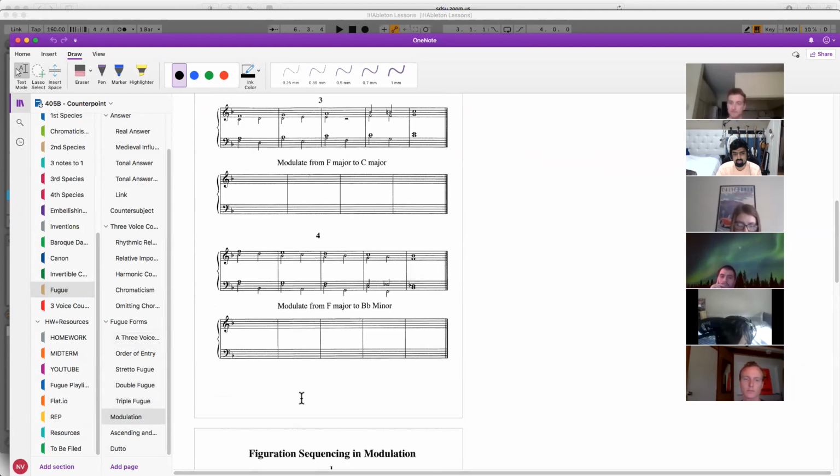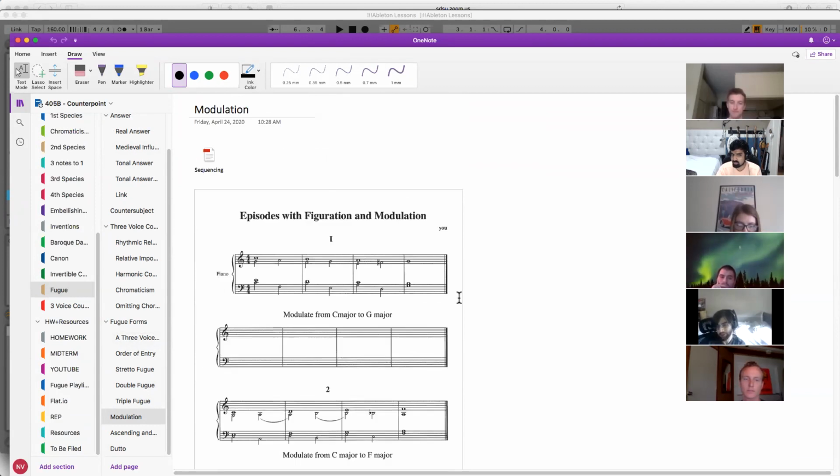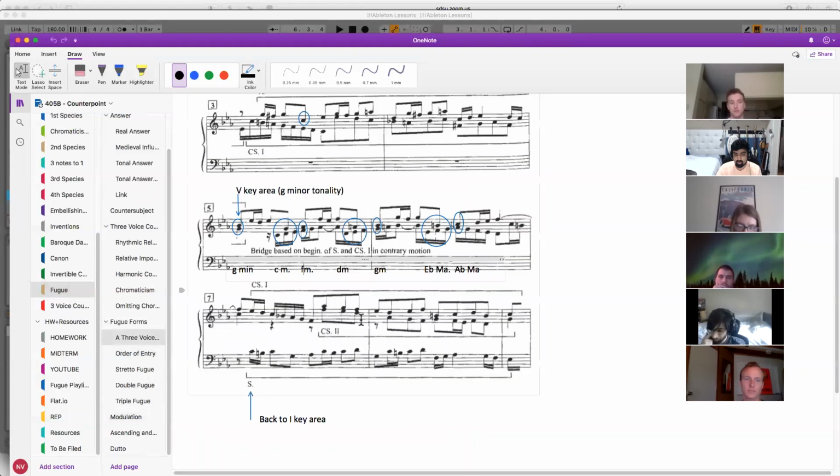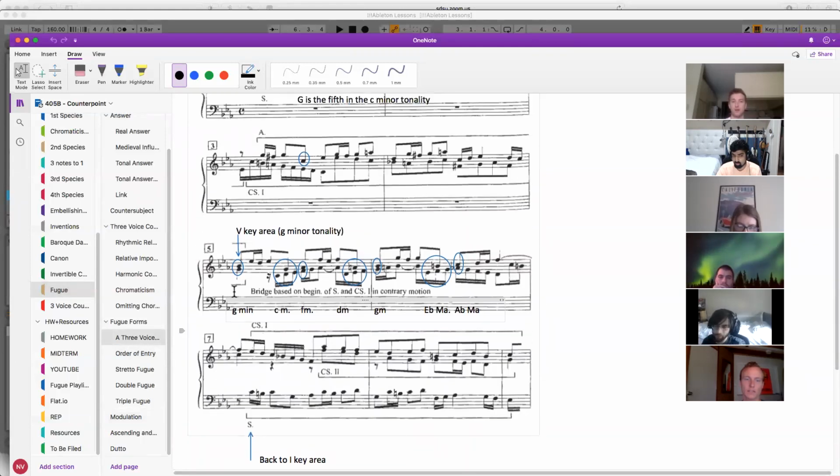So any questions about your fugues? As I said, I wanted to have today mainly as a workshop, but the thing that you're going to have to come across very soon is the idea of the bridge, which is basically getting from the 5 key area back to the 1 key area in the third statement of the subject. For instance, we talked about this bridge last time where we analyzed this extended bridge. You don't have to have a bridge this long, but we talked about different chords, and there's a sequence in here.